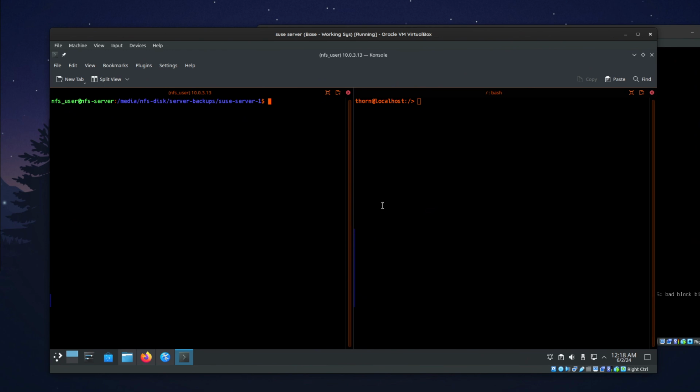If I run on the NFS server, I want to show you the drive for the NFS file system.